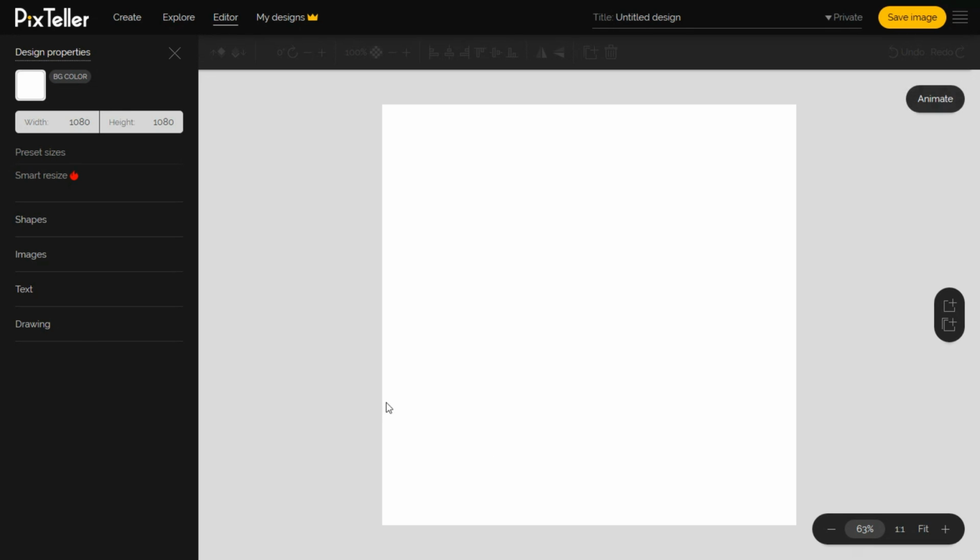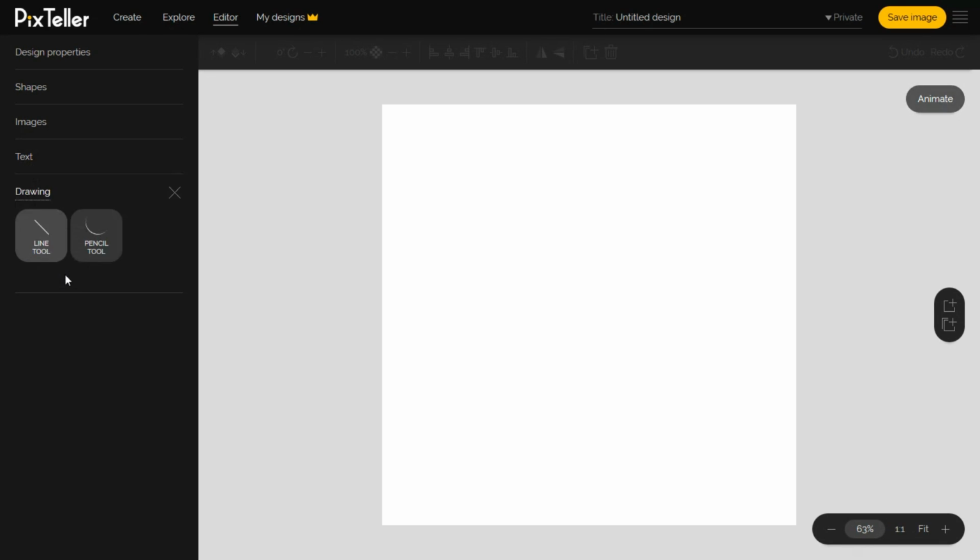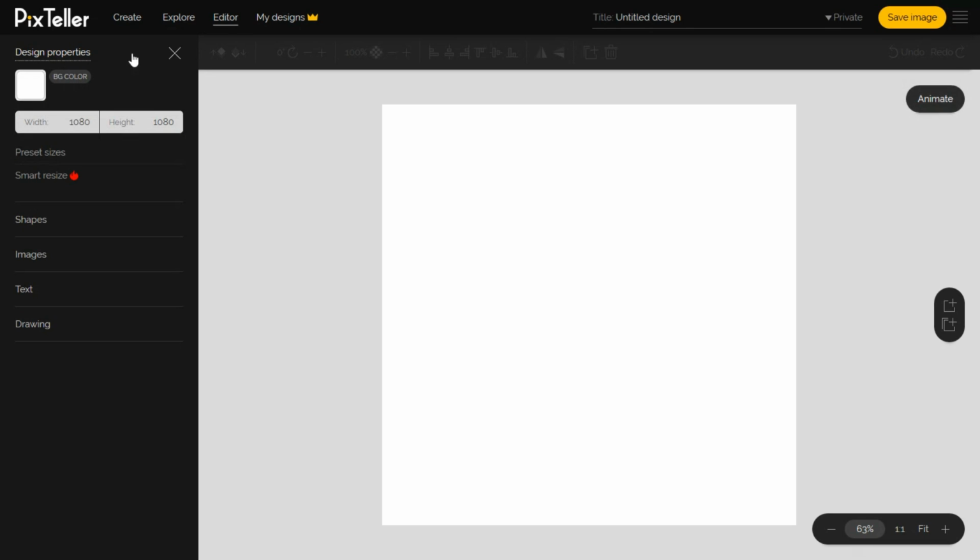On the left side, you'll find the main menu and features, from setting up your design properties to shapes, images, text, and drawing. On the top of the page, you'll find an extra menu where you can order, rotate, set opacity, set alignment, flip, clone, delete any elements selected for your design. Also on the top right, you may find the history undo and redo buttons.